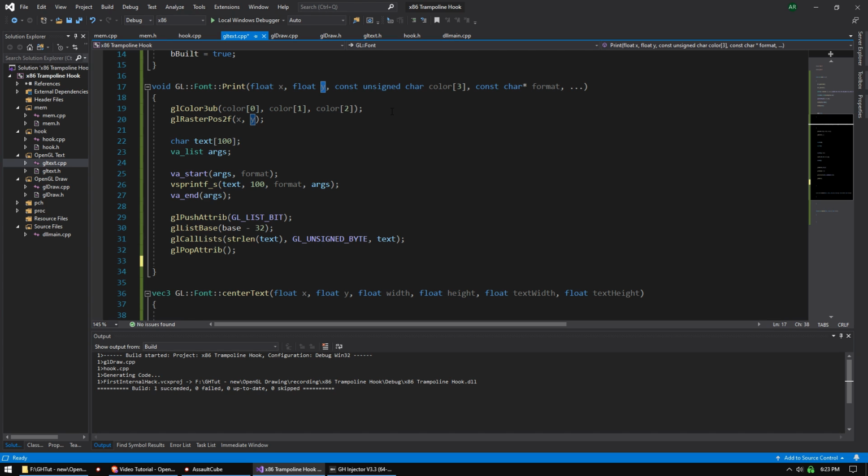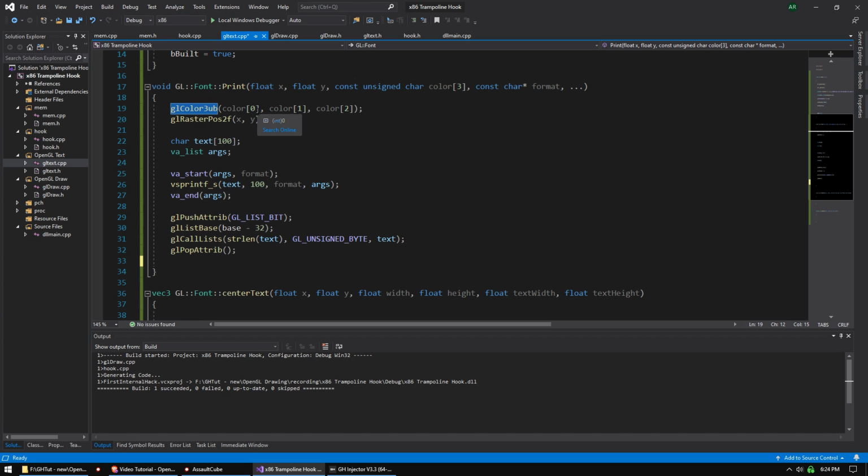Okay, so we're going to pass in an x and y coordinate where we want to start drawing our string, and the color of the string. This is our format string, which defines the format of what we're going to print. And then this last part is going to be just like printf, the actual string that we're printing itself, usually just one.